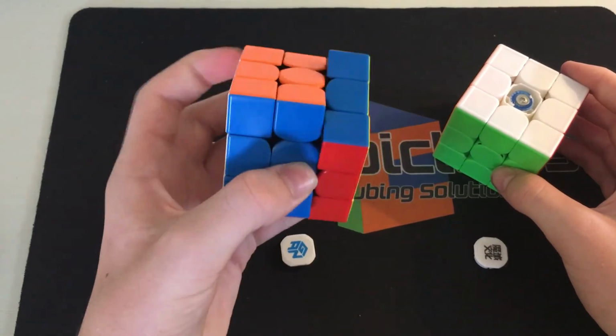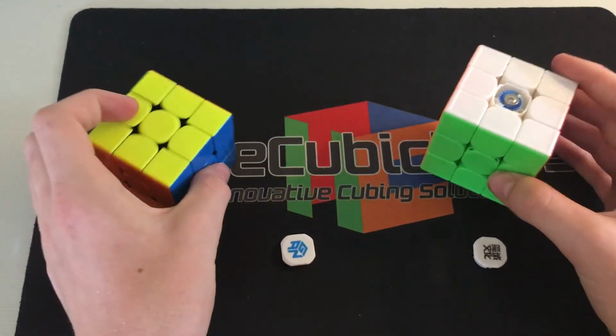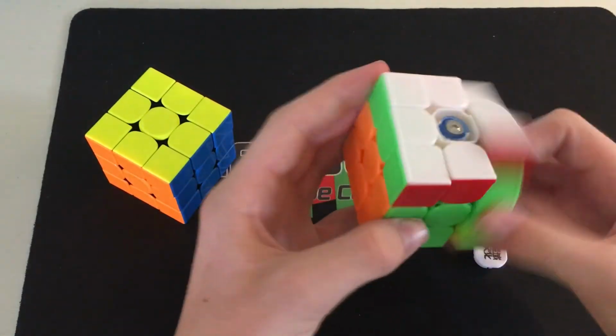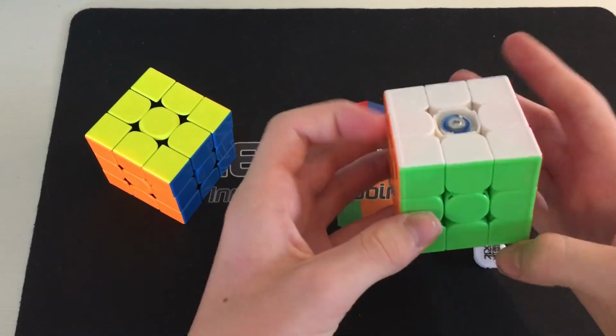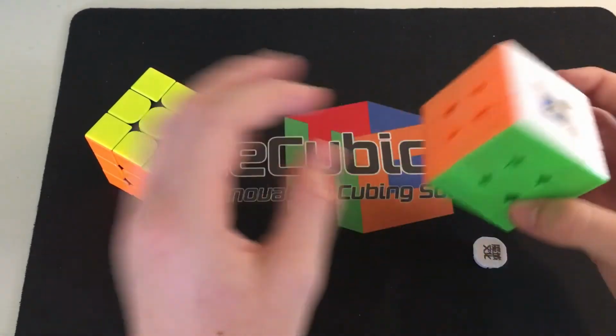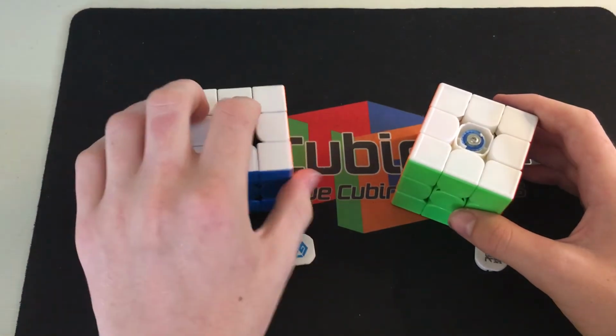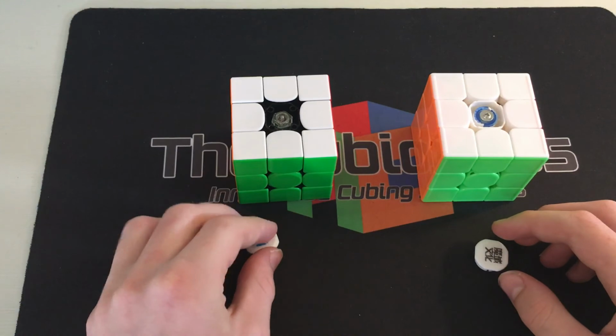The reason I like this cube better is honestly just because I can use it for one-handed and two-handed, but if you have larger hands and you like that fast, clacky feel, and you don't really care about people looking at you in public and stuff, then I might go for this one. Both of these cubes are very good, and regardless of which one you buy, you'll be pleasantly surprised with both.